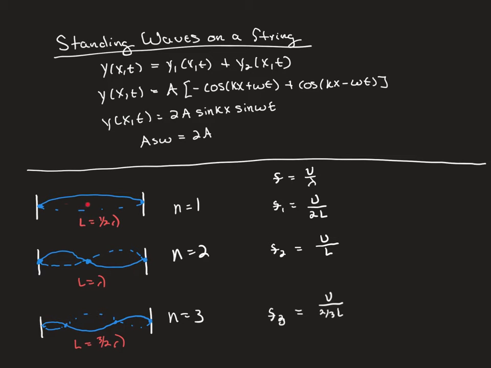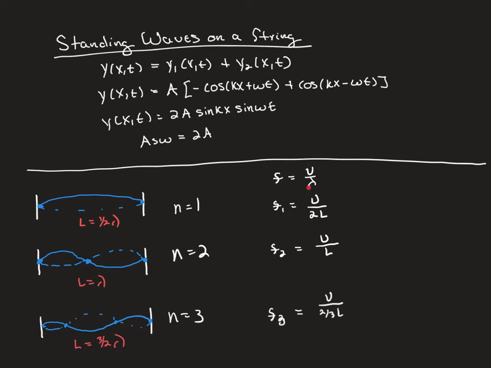In this case, the length between the two posts is going to equal 1/2 of a wavelength. For n equals 2, we add an additional node, which means L is now equal to a wavelength. And then for n equals 3, we add an additional node. So we have the 2 original nodes at the posts, and then we have 2 more nodes. Remember, nodes are where you get destructive interference, and then we have several positions where you're getting complete constructive interference, where the amplitude would be 2 times the amplitude of the individual waves.